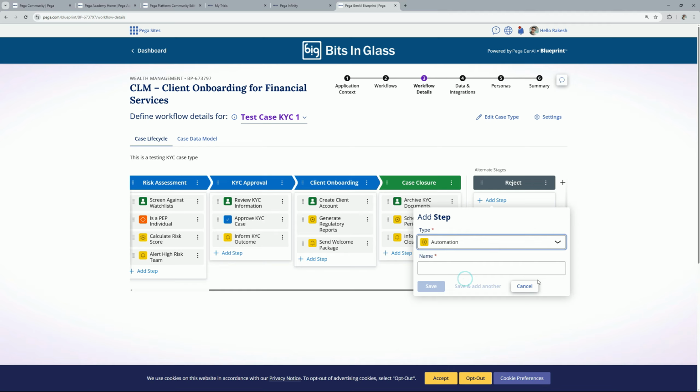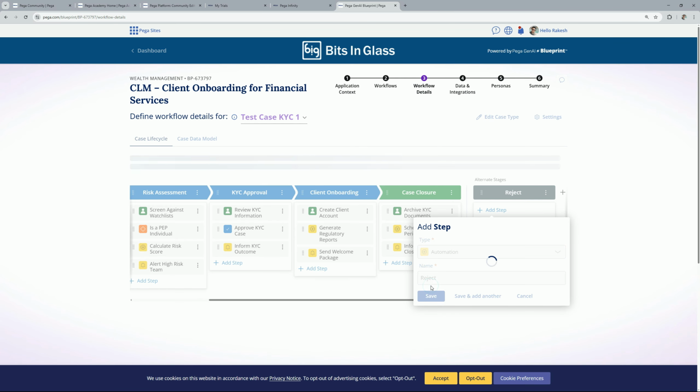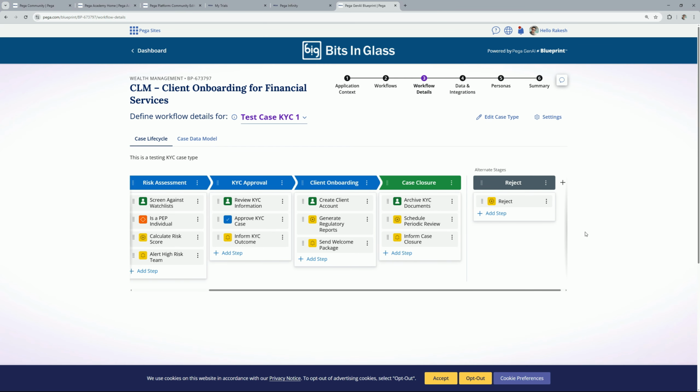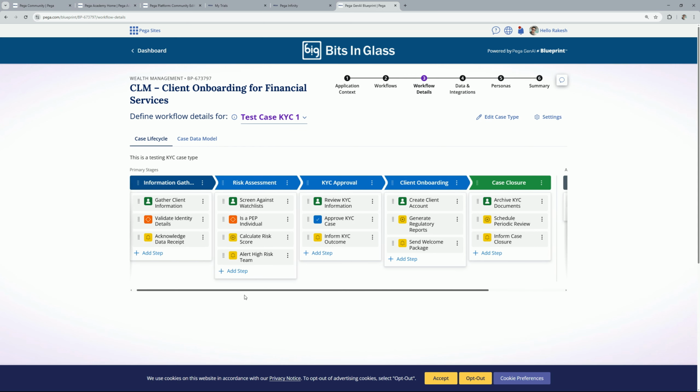And here let me configure one automation, and let's provide the same name. Let's click save. So here we go. We are done with configuring the stages, processes and steps within it.